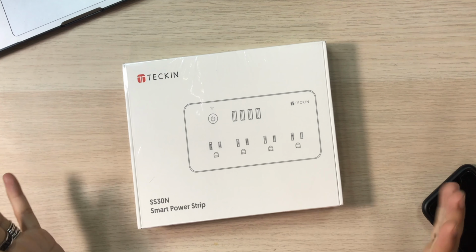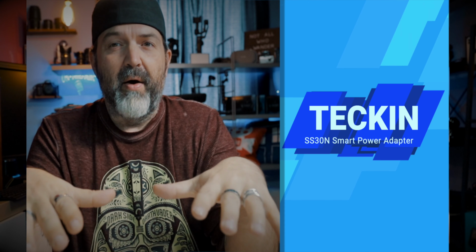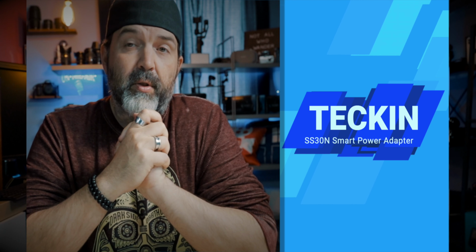All right, my friends, so today we are looking at something a little different, but it's still cool. Something for the smart home. Those of you that like having all the smart products, like me, this one can be kind of cool. I will probably end up putting this possibly up in this room because there's just a lot of times that I end up going downstairs with the thought that I might be coming back up here, but I don't. And then of course some of the lights are on, or this way I can actually remotely, I hope, turn them off and on via my smartphone. So that'll be kind of cool.